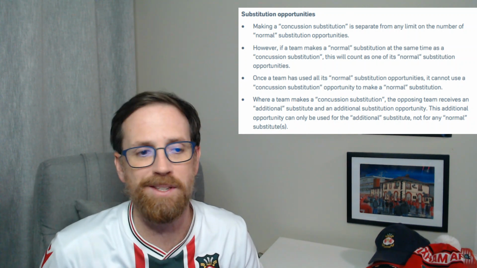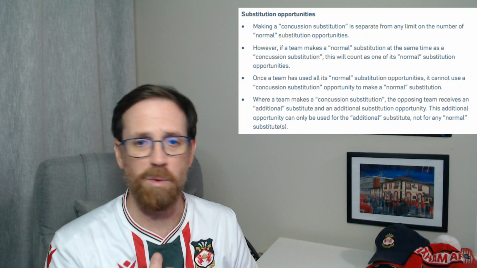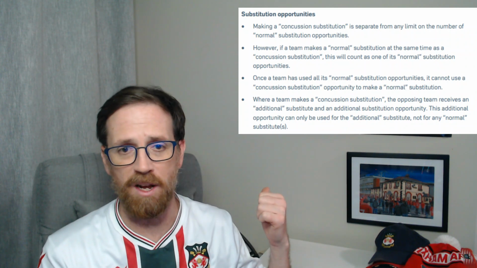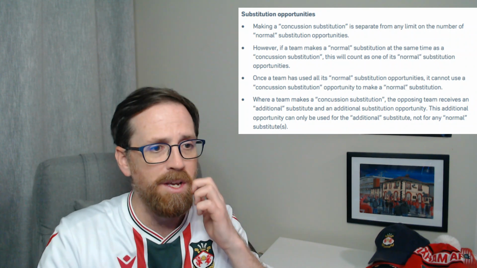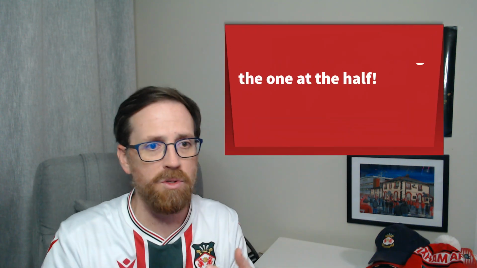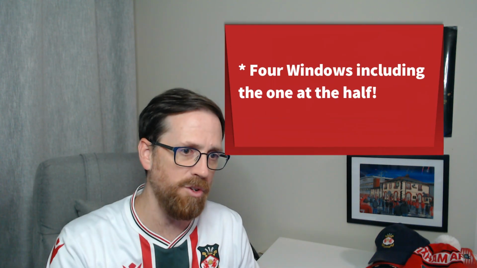And it makes perfect sense to me. You get one, we get one, and we can't use it to dig somebody else off the bench for any other reason. So normal circumstance, 4 windows. The rule goes on to state that you can't use a normal substitute at the same time. I think that makes sense. Anyways, the rules clarify that just because you get an extra window, it doesn't give you another one.